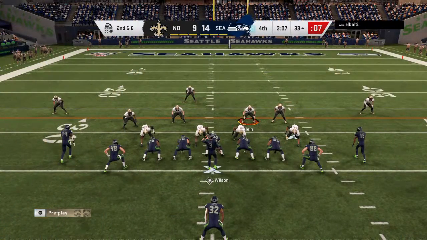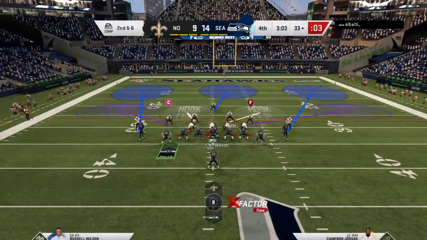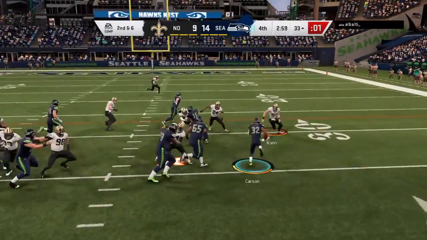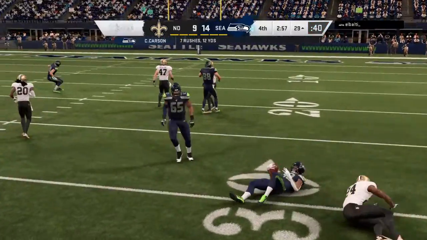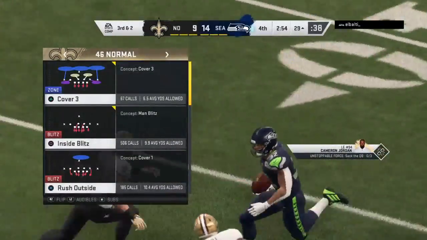Clock continuing to run. They'll probably wind this all the way before snapping it on 2nd down. Check 15. Check. They stay on the ground. Again, it's Carson. Still a couple yards short of the first as the 3-yard gain brings up a third down.